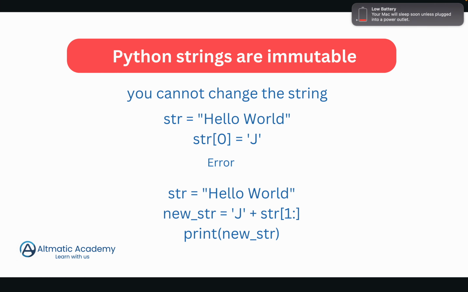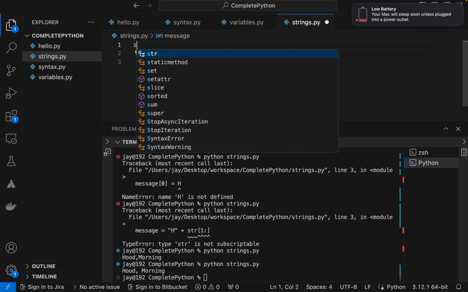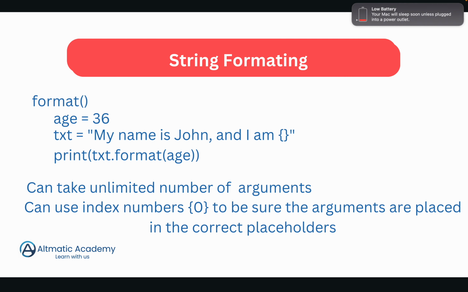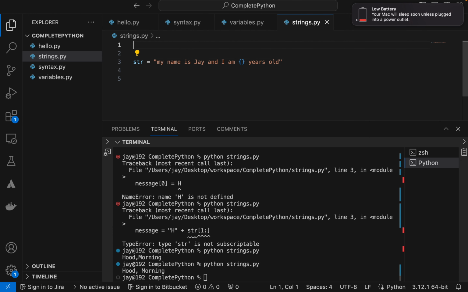And one important thing is that you can format a string. How can you format a string? Suppose here the example is: my name is Jay and I am, years old, right? So this is the string, and I put here age equal to 36, right?